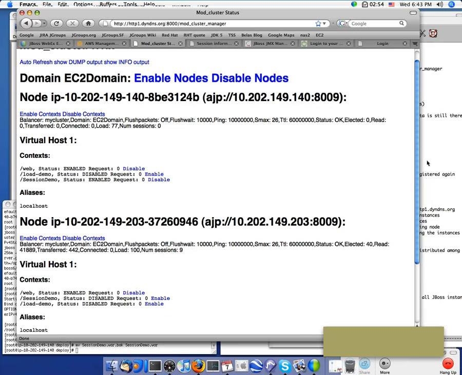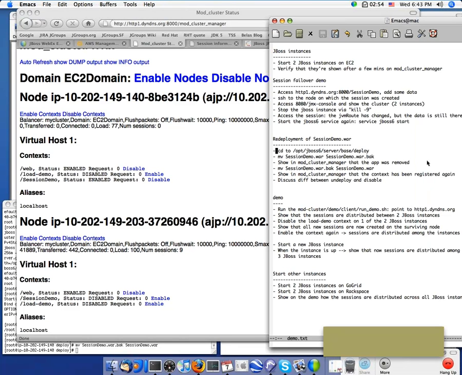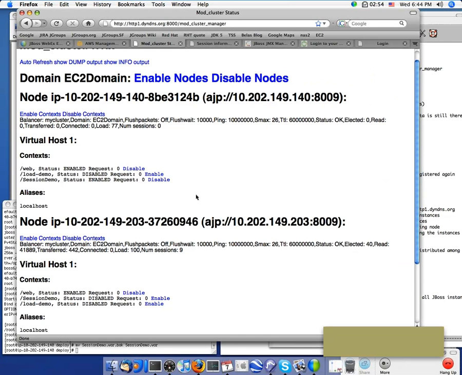Now, the difference between undeploying an application and disabling it, and I'm going to show how disabling works in a second, is that an undeployed web application will not have any requests to it immediately. So if you happen to go to a given node for a given web application and the web application is undeployed, then the clients are automatically failed over to one of the remaining nodes, which do serve the web application.